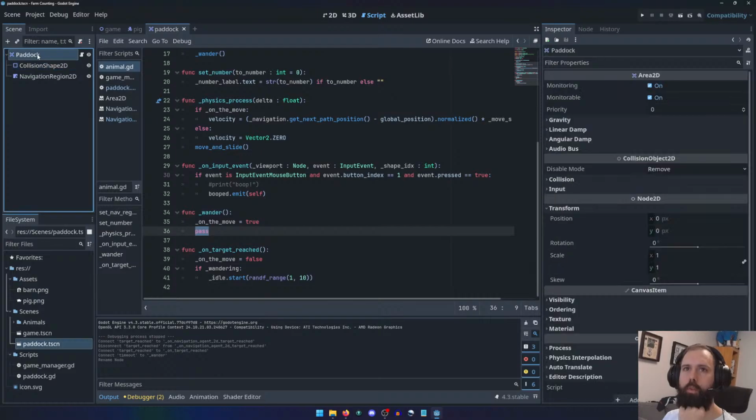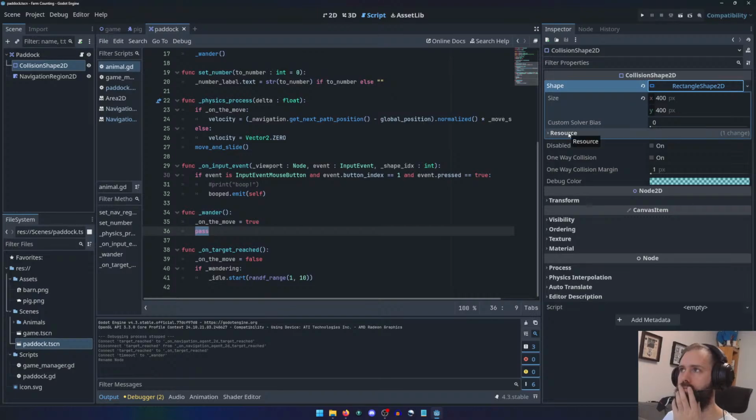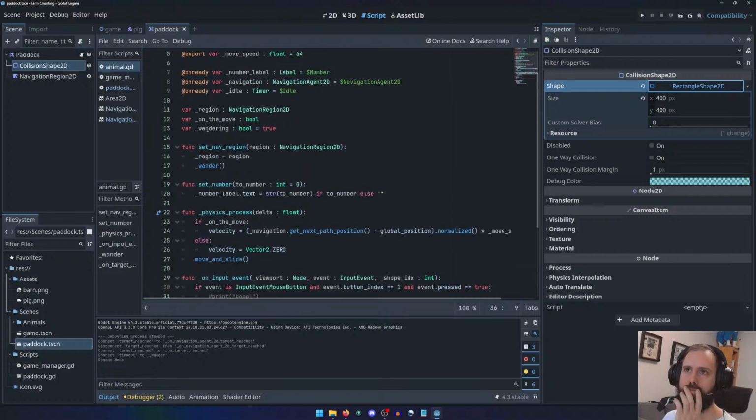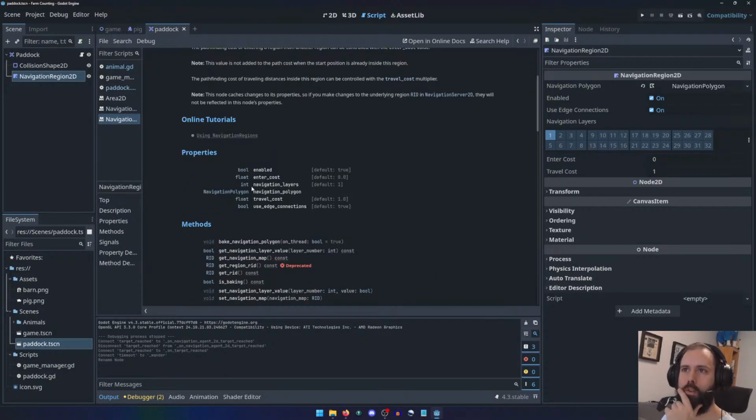Hmm. Or does it? Let's double check. It does have navigation polygon.